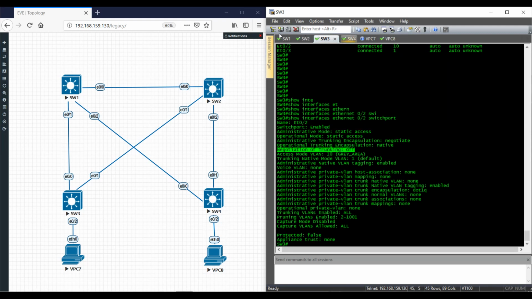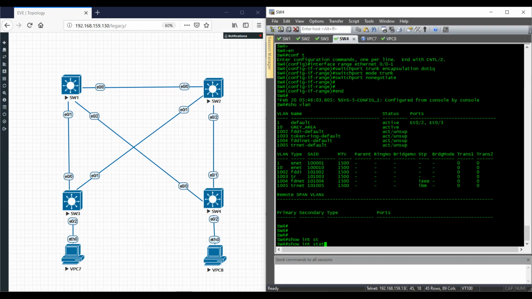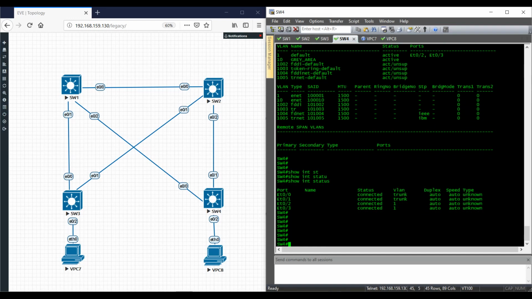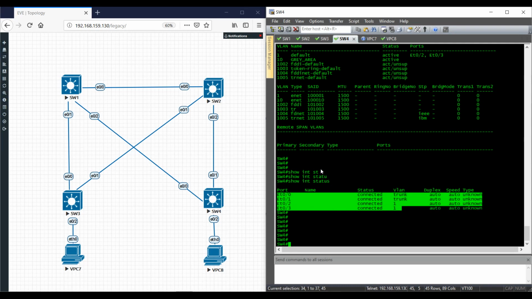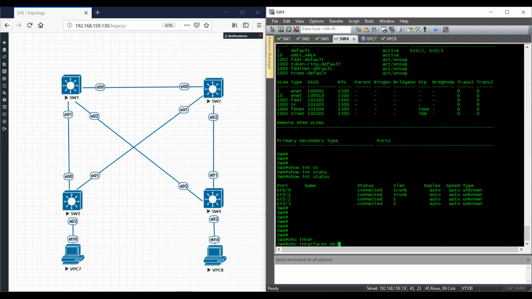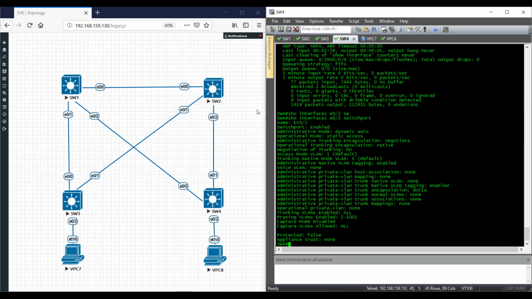Okay, so let's take a look at switch 4 without changing anything. These switches have default configuration, so all of the ports will usually be on VLAN 1. If you show interface Ethernet 0/2 and add the keyword switchport, you will see the default configuration on this switch port.